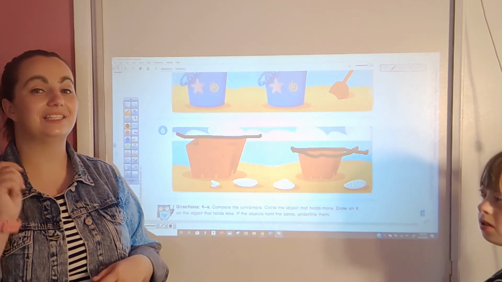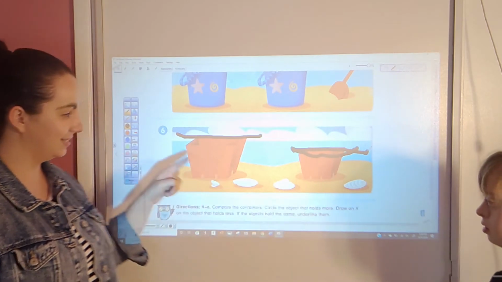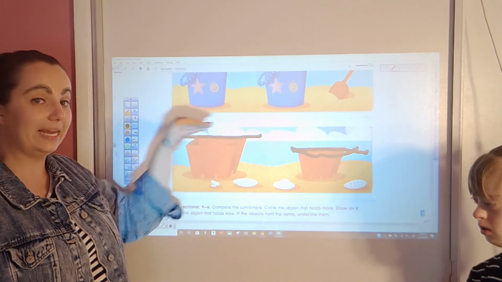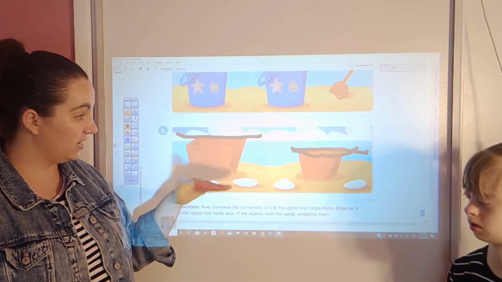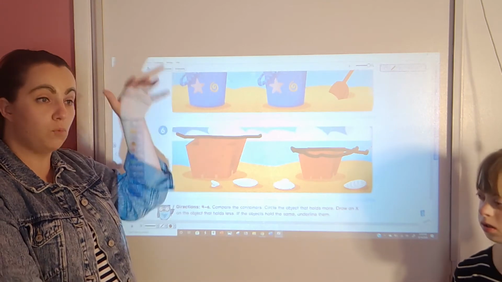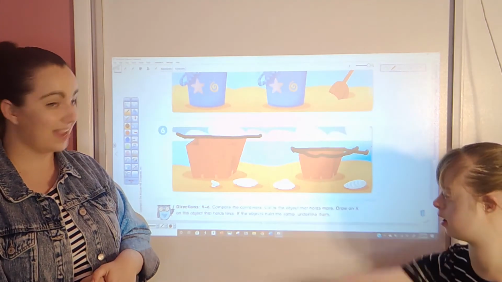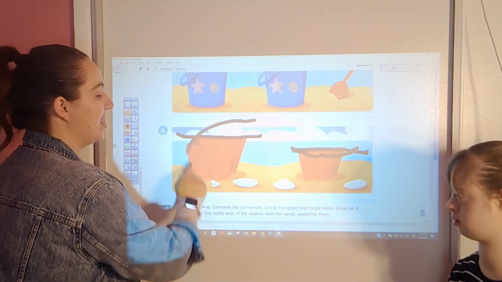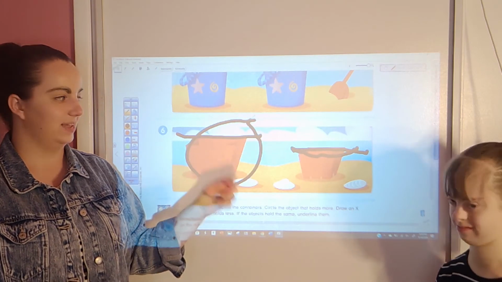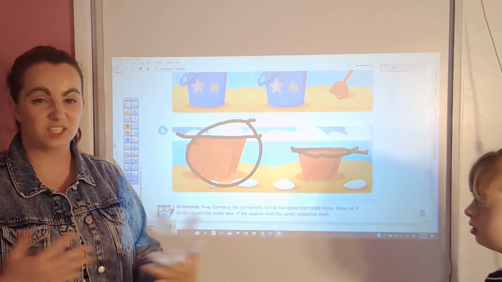Okay, let's go ahead and double check your answer. Keep it in your head. Looking up here at the bucket, I see that this bucket is bigger. It has more height to it. It's bigger, which means since it's taller, has more height, it's going to be able to hold more sand. So which bucket holds more, Kaylee? Yeah, that bucket. We're going to go ahead and circle it. This bucket holds more. Since this is a smaller bucket, shorter, doesn't hold as much sand.